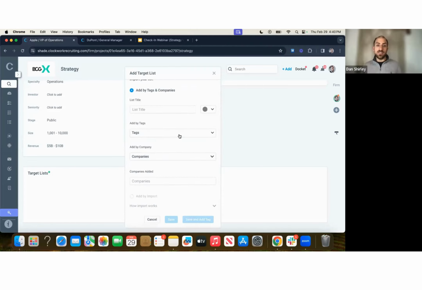And what are tags? Tags are basically groupings that you can create to tag onto companies in your company database, right?